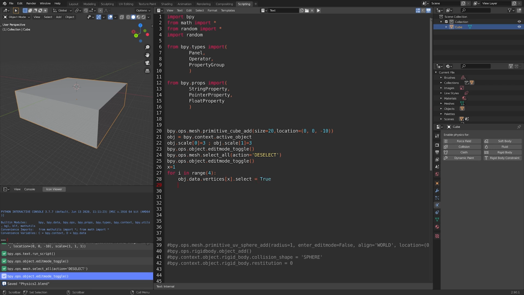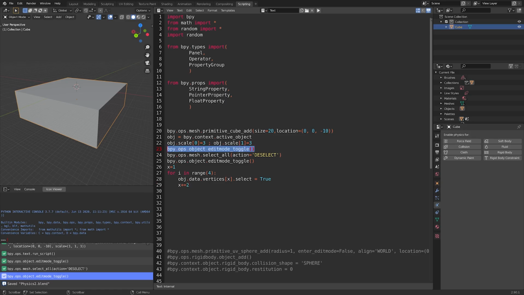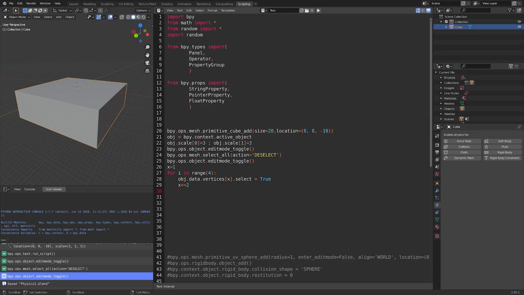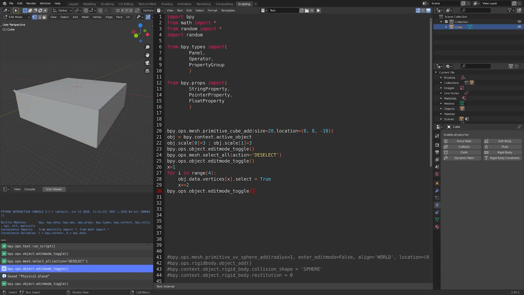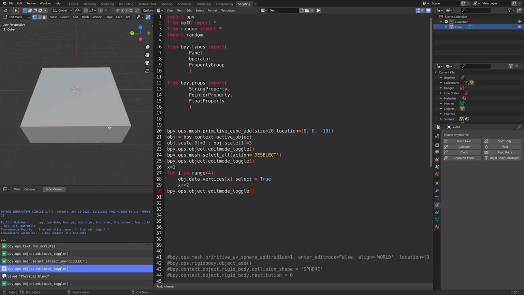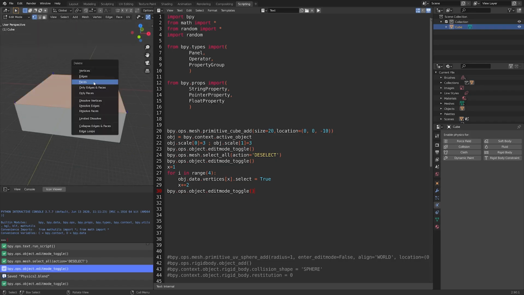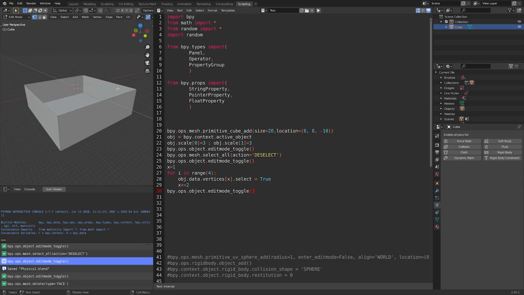And then for each loop, we're going to add 2 so that we select 1, 3, 5, and 7. And then we're going to go back to edit mode afterwards. So that's the same as selecting these vertices and then pressing X to delete.